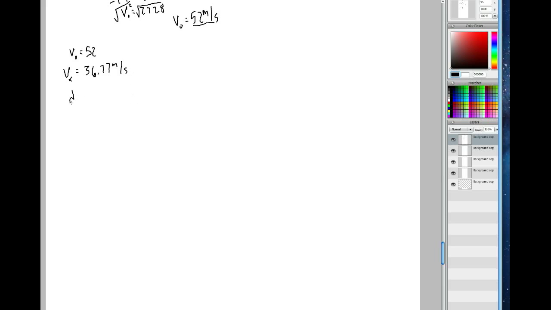So dx equals Vx t. I know Vx, I'm looking for a total distance, but I don't know time. Well, to get time, you're going to use the fact that your trebuchet starts on the ground and ends on the ground, so delta y is 0. Well, delta y equals v naught y t plus 1/2 a t squared. Now, v naught y is v naught sine of 45. And that comes out to be, oh, what do you know, 36.77.